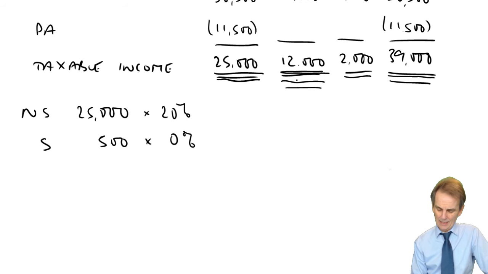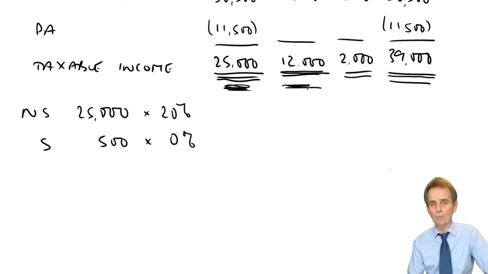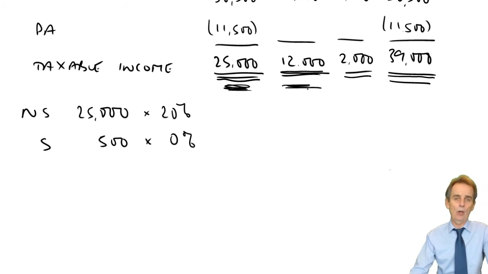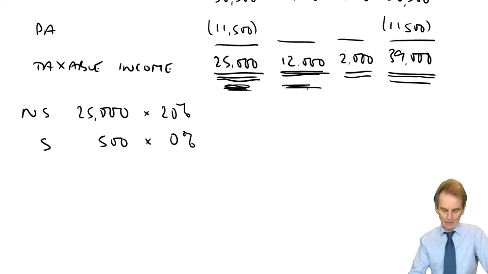If we were adding 12,000 there to 25,000, then that would take us in total up to £37,000. That puts us above the basic rate band limit. So how much of our basic rate band limit now remains? Well, the basic rate band limit is 33,500. Again, you know it, but it's in your rates and allowances page.